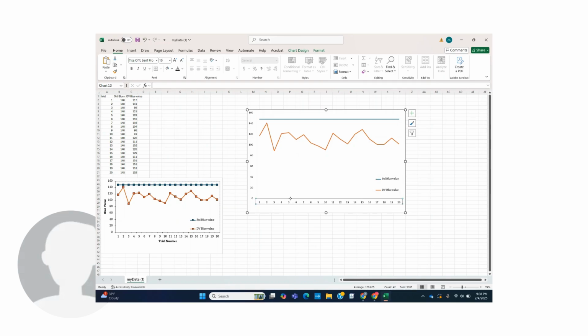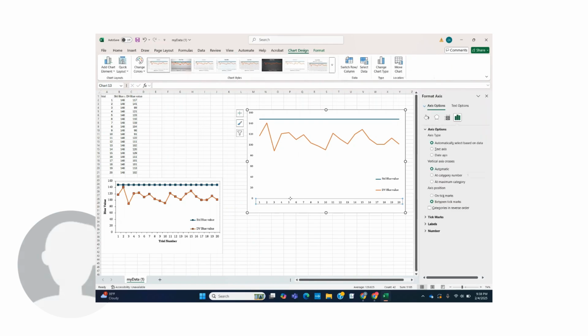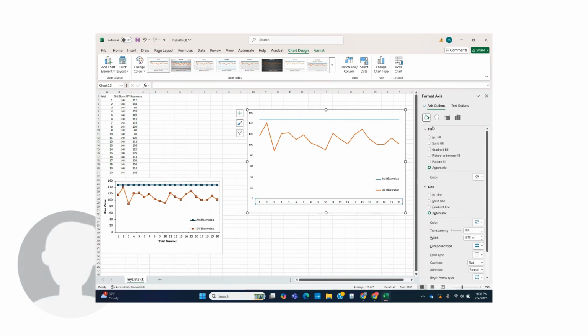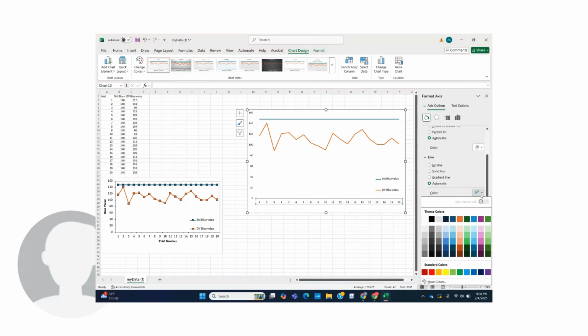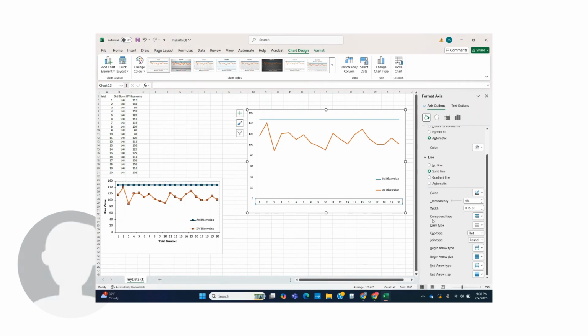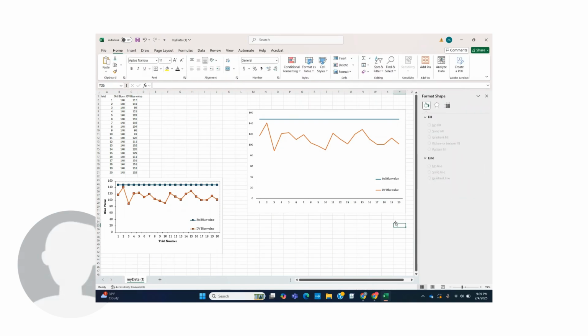So let's select that axis line, double tap it, and this should pop up. The format axis pane should pop up on the right side of your screen. From here, we're going to click the paint bucket. And we are going to go down to color, which is the very, very last section. And we are also going to change that to a theme color black. And we're going to increase the width from 0.75 to 1. So this is what our line should look like. It should be way clearer and more prominent.